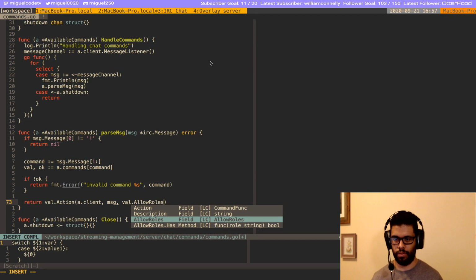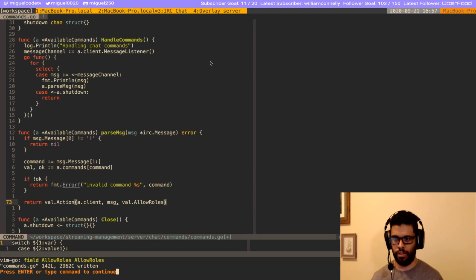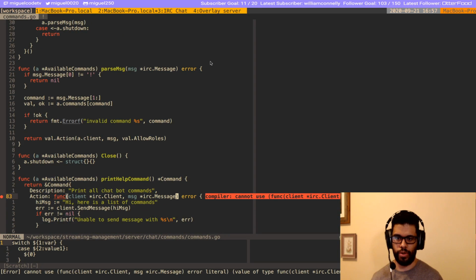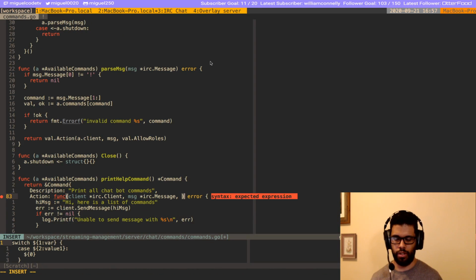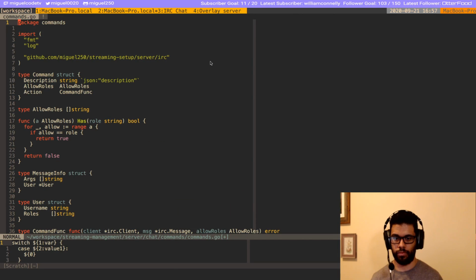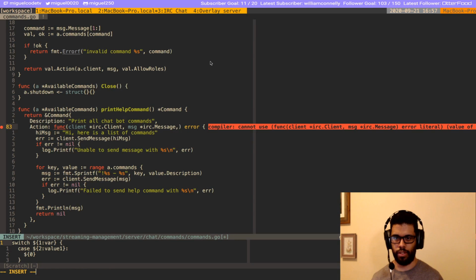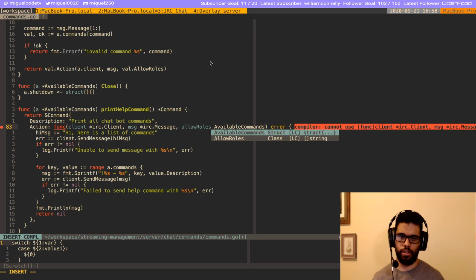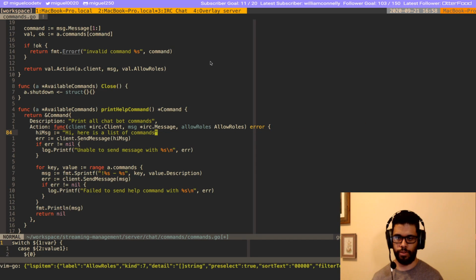Allow. And here we are going to take permission. So what did I call that on top? Allow roles. So we're saying allow roles, and it's just a type of roles.